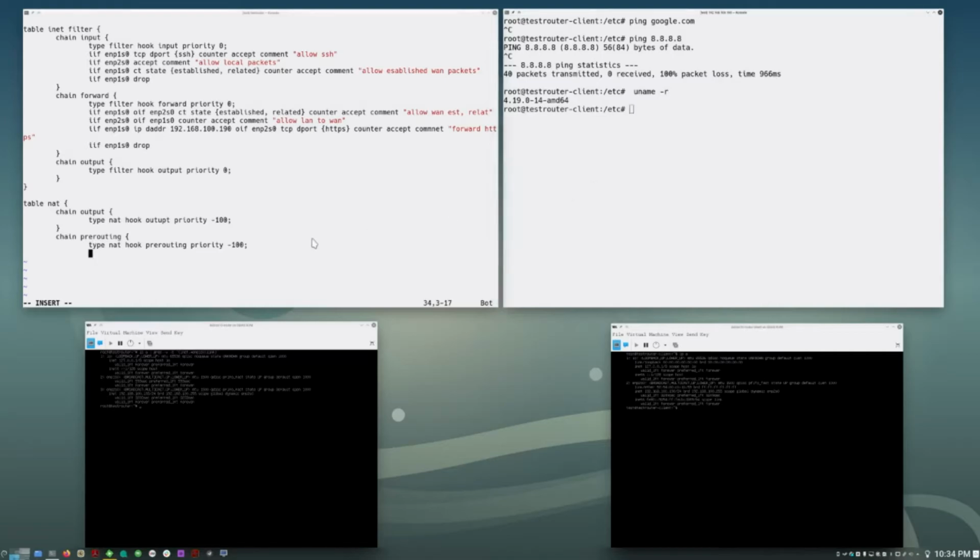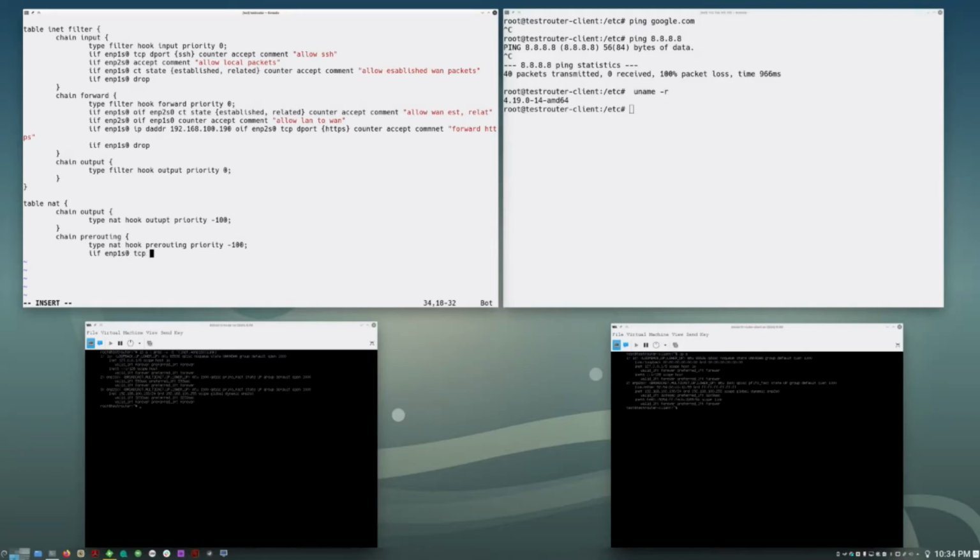So let's go ahead and continue with IIF. This is going to be the other side of that rule up here, where you're going to create a port forward effectively. So what we're going to do is enp1s0. That's our WAN port, right?